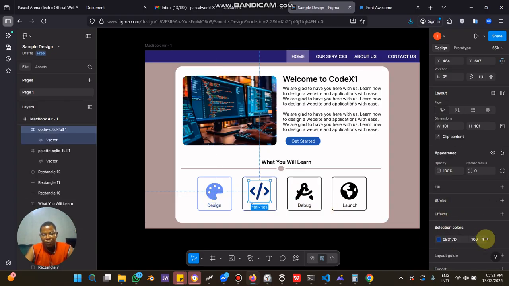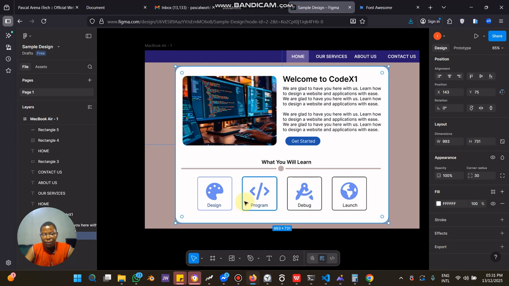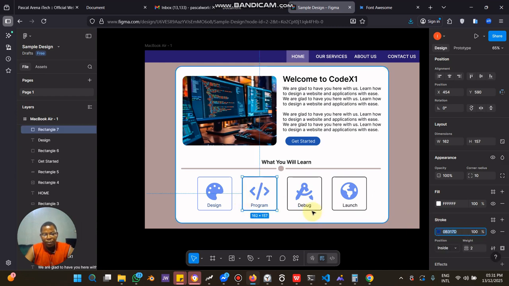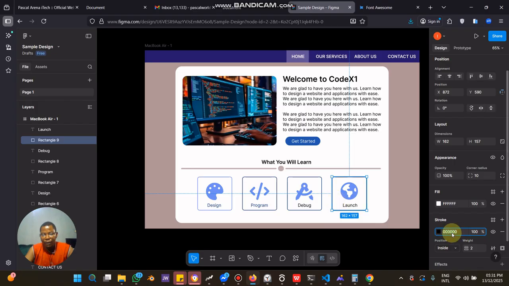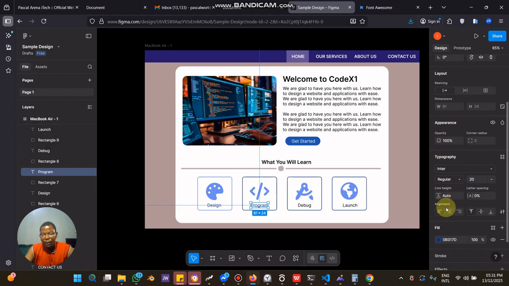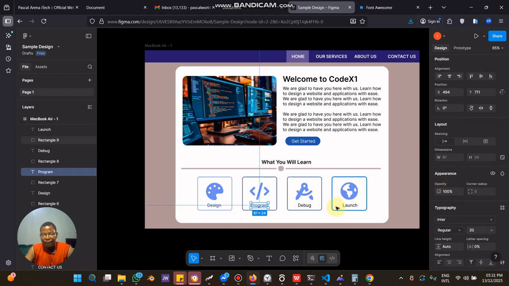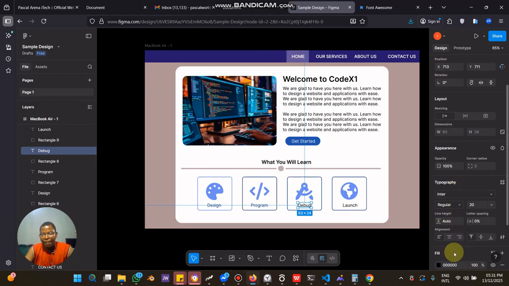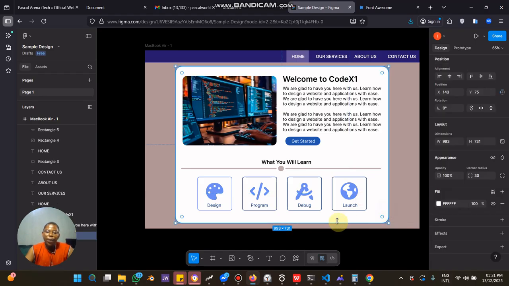So for the logos, the color remains this, this, and this. But for the borders, the border color will remain this and this, and the right of the color is something like, yeah, it's still the same color with the border. So let's just make do with that, and we are good.